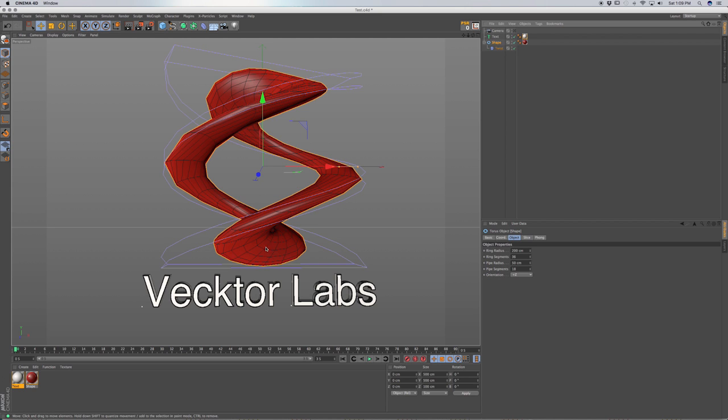Okay, so looking pretty good. This shape that we made is pretty low resolution, and the way that I like to do it is to put in a subdivision surface. So this green box here, we click that once and drag our shape to be a child of the subdivision surface.